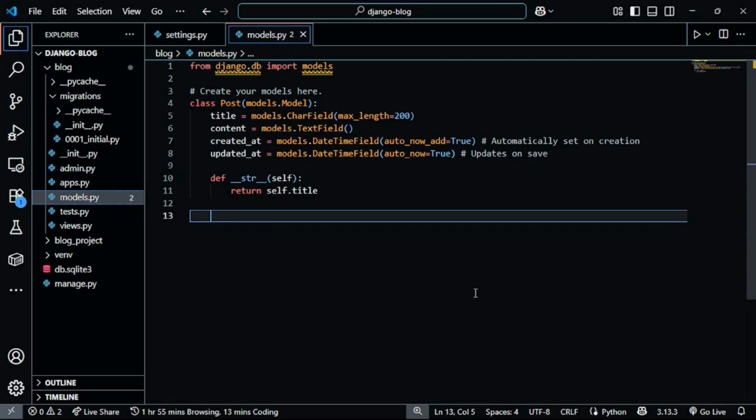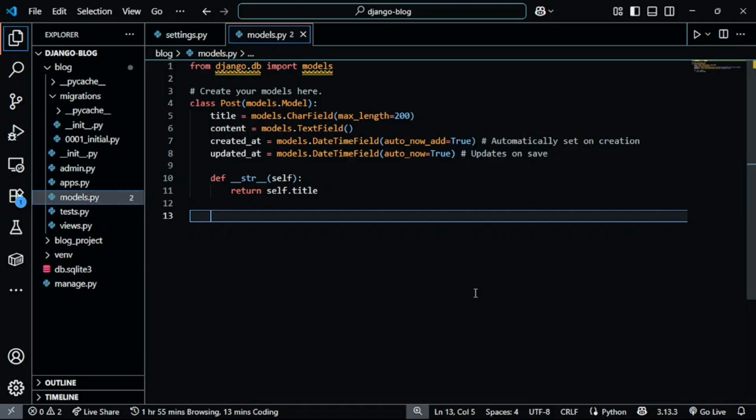Welcome back. So in episode 2 we created our post model. Now we can bring it to life using Django's powerful admin panel. By the end of the episode you'll be able to add, edit and delete posts without even writing a single line of code. I showed you how to use the Django shell in the last video, but now how can you do it using an interface that has been automatically provided by Django itself?